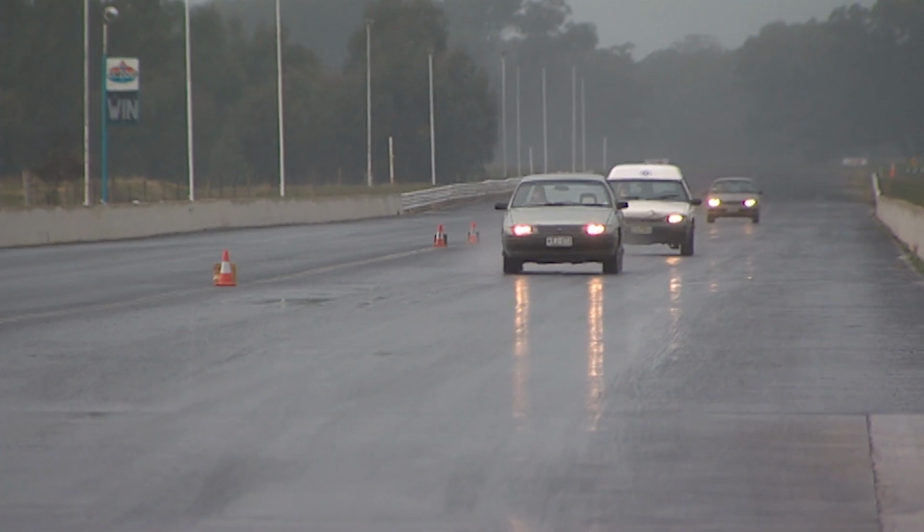It's cold, it's windy, and at times it's been wet. This is day 3, the final day of the Alphera Dutton Rally for Victoria. And due to the wet weather, the Heathcote quarter-mile drags had to be cancelled due to safety reasons. So 2 events left to wrap up the Alphera Dutton Rally Victoria.